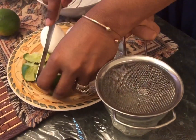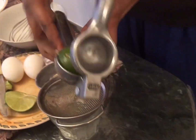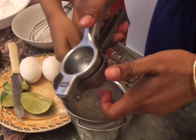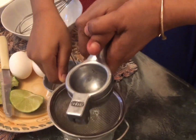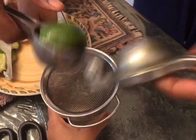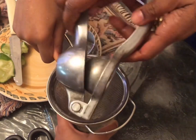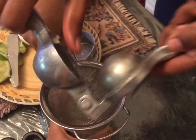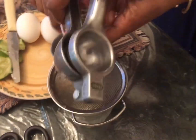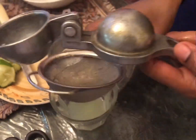If you don't have lime, you can also use lemon - lemon works just as well. But today I wanted to use lime because that's what I have. I'm getting a good portion of lime juice in here. You can always do one lime, mix, and then add more as you go. I'll do two limes just in case. Actually, I think I'll work with the one lime - that's a good portion, I'll see if this will work.